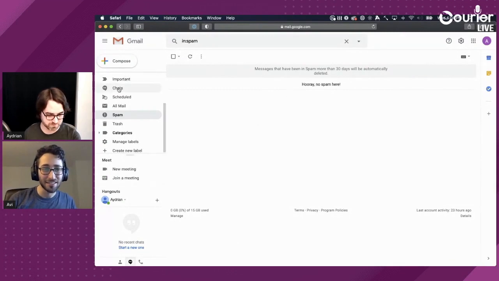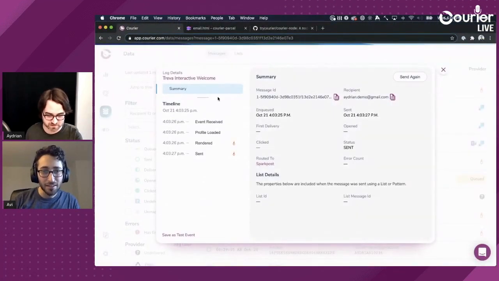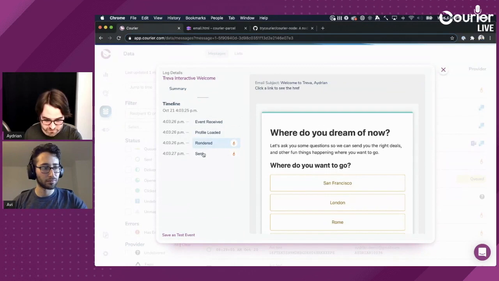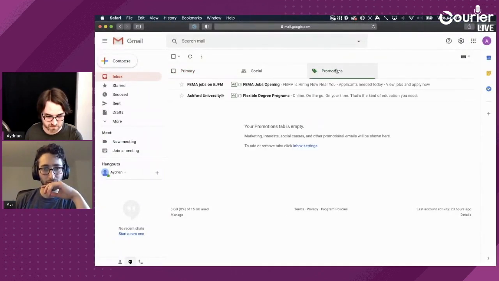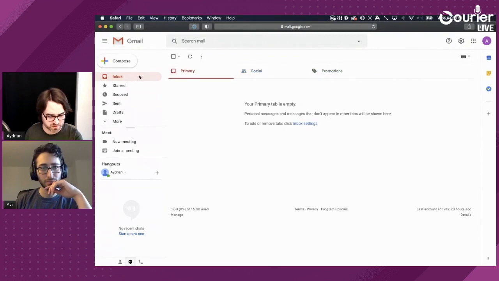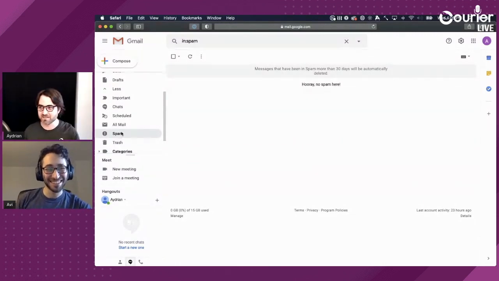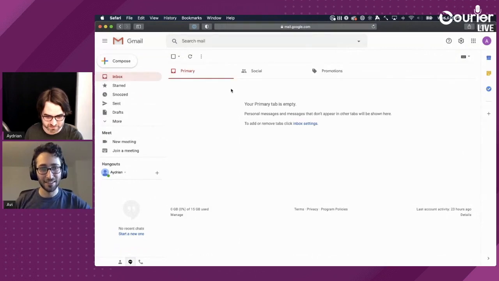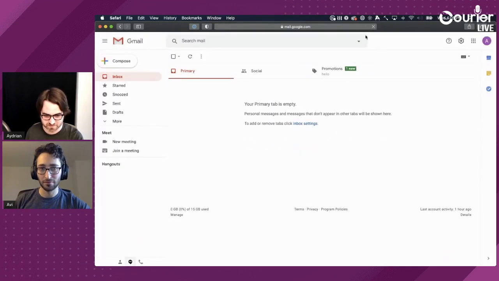Where did it go? It's supposed to just be in here. Hold on. All right, so it's sent. Love doing some debugging. The profile that was loaded, Adrian.demo. That's some of my other information. So that was rendered. Has it just not hit it there yet? Promotions tab, social. Oh no, where did it go? It got lost in the ether of email. These are all the emails that I deleted to keep this clean. Let's do a refresh. Oh, there it is.